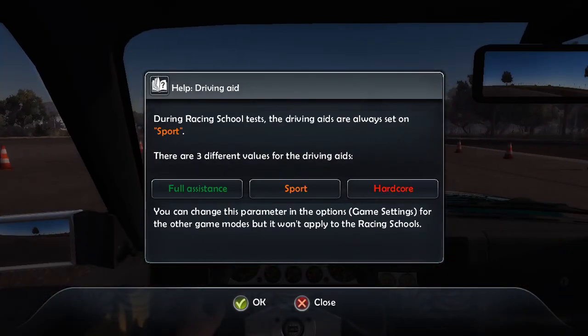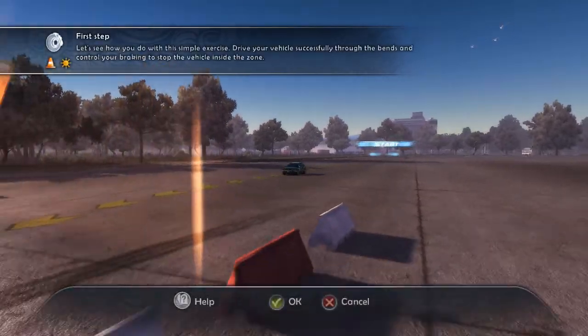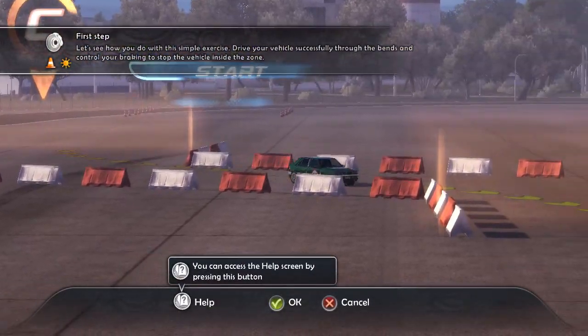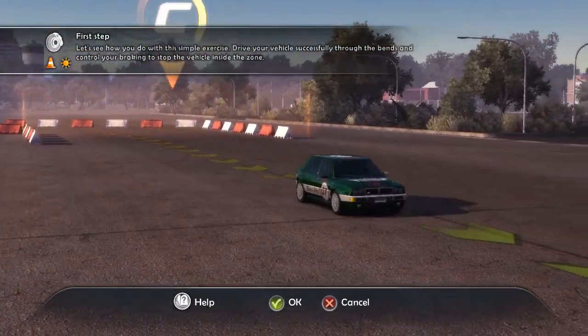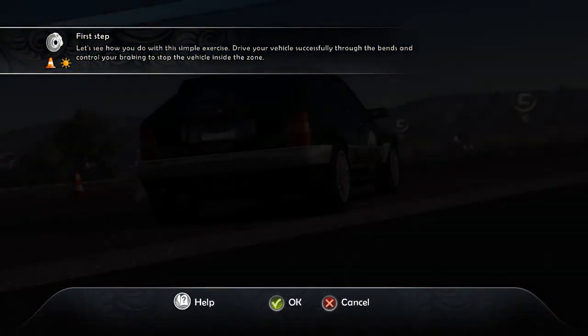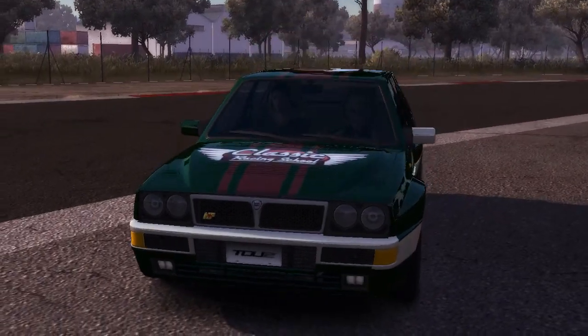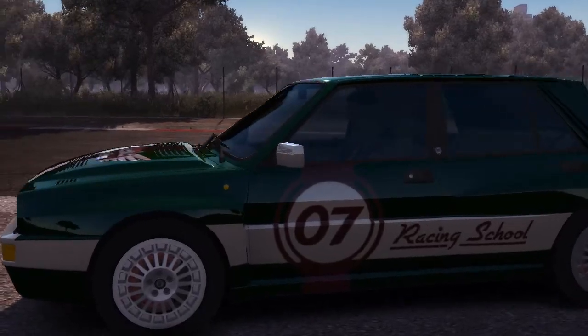Simple exercise. That's why we chose sport at the beginning, the bend, so we can get used to braking to stop the vehicle inside the zone. Let's see how you do with this. Drive your vehicle successfully through the bends and control your braking to stop the vehicle inside the zone. Easy, come on. This is the same car as we have. Lancia Delta Integrale.